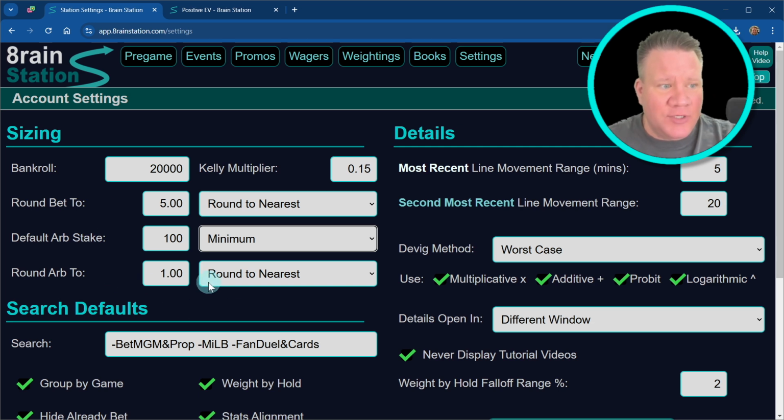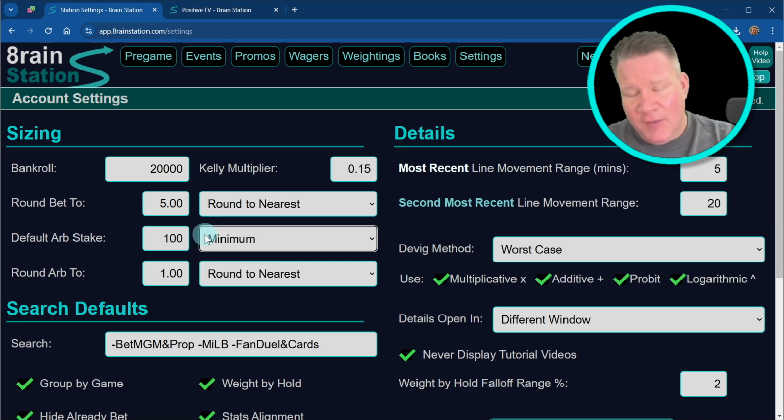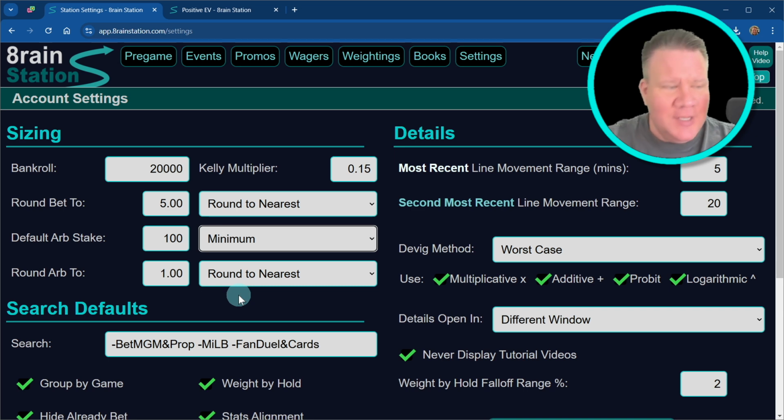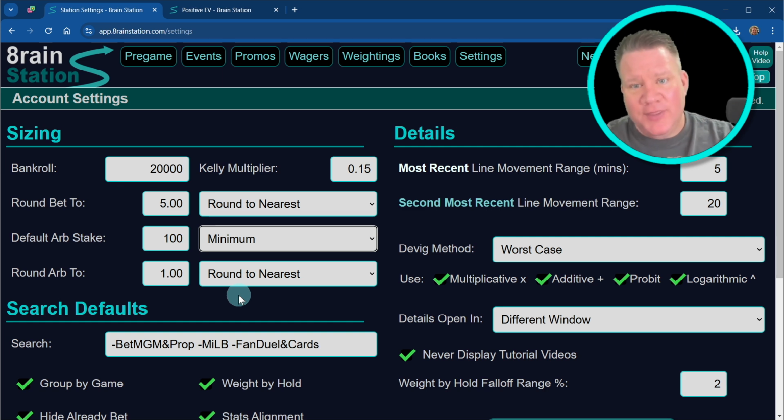Then similarly, rounding your ARB: a lot of times people are going to round their ARBs to a more precise number, potentially because they don't want to have exposure on either side. You can do it down to the penny, but again, similar considerations apply, especially when it comes to account longevity. If you're doing ARBs at a book that doesn't like people doing ARBs there, don't get me on a soapbox on that one. But you want to be thoughtful about your account cover, as it's called, as well.